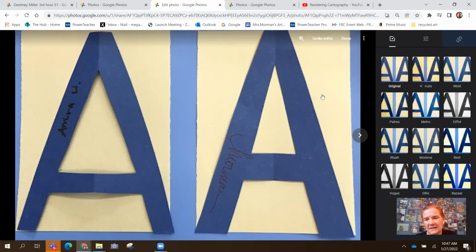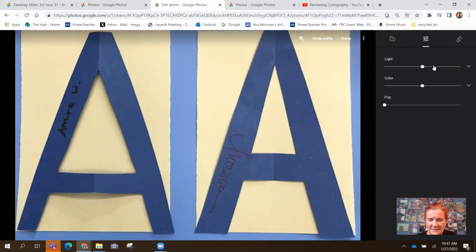Now the other thing, and it doesn't matter so much with the letters as it does with other things, is that we would like the paper to be white, especially with something that we're working on. I usually tend not to mess with color too much because it's not your actual piece then, and it becomes computer art. But if we're doing this, I can go through and do that.